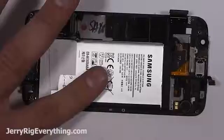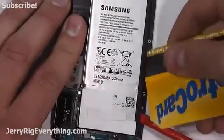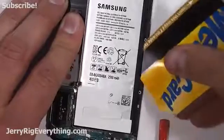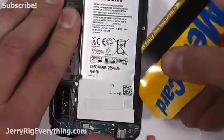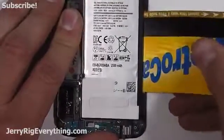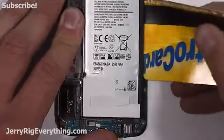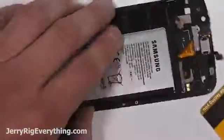Battery is a little bit interesting as well. When you're taking out the battery, you want to use something thin to slide underneath the battery and cut away the glue. If you use a round pry tool, it'll put too much pressure on the screen and it'll crack between the screen and the battery. So make sure you're not prying the battery up, you're slicing the battery out with a thin card.